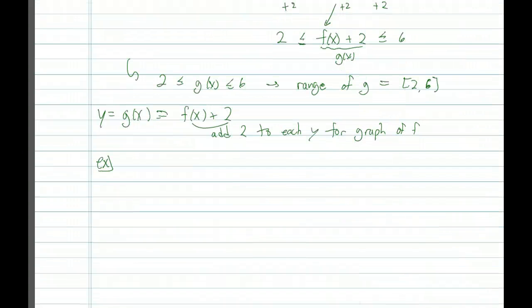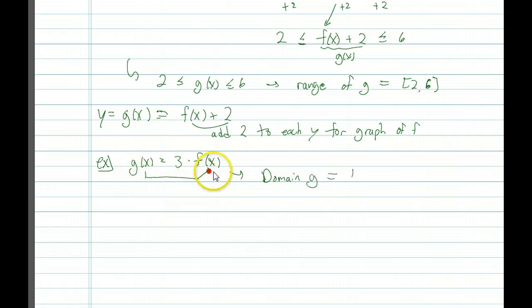Okay, back to our scratch paper. Let's write that out. Again, the definition of g of x for this example is 3 times f of x. To plug a number into g, you plug it into f, and therefore you're only allowed to plug numbers into g that you can plug into f. You have to be able to plug the same values in. You can't plug any number into g that you cannot plug into f. So the domain for g is the same. Again, it's -1 to 2.